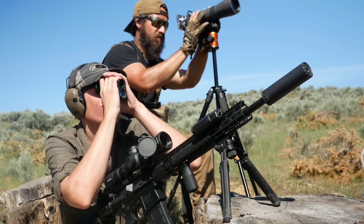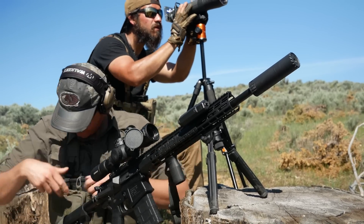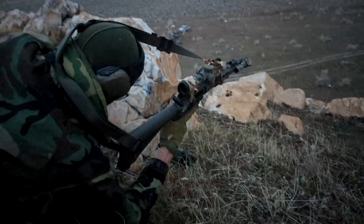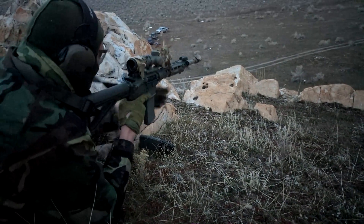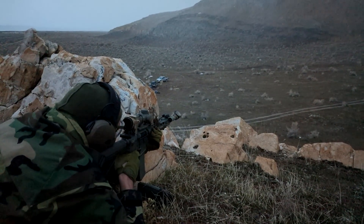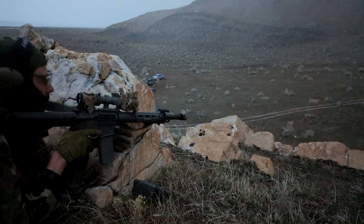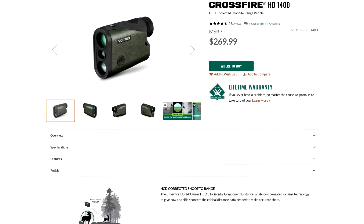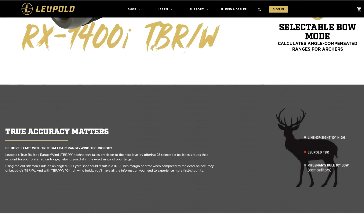Another potential problem is that a laser rangefinder produces a downrange signature that's visible with night vision, as well as some advanced detection systems — like those Russian helmets or military vehicles with systems that detect infrared lasers and alert the occupant they're being targeted. That's a pretty extreme scenario, but worth keeping in mind. Laser rangefinders also don't like varied atmospheric conditions: fog, rain, or dust can cause them to return a completely inaccurate number or no number at all. Even so, a laser rangefinder is your best bet for precise first-round hits, and better ones also have angle compensation, which is very important because the linear distance to target is not the same as the ballistic distance at extreme angles.